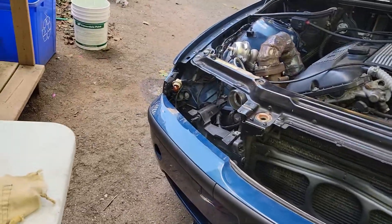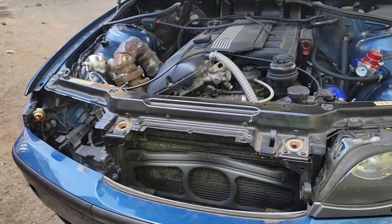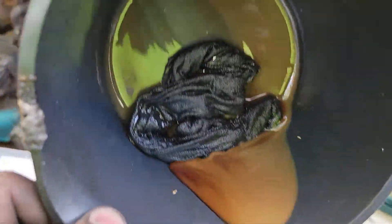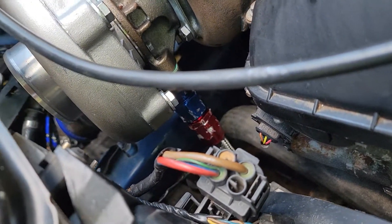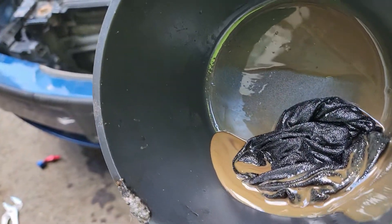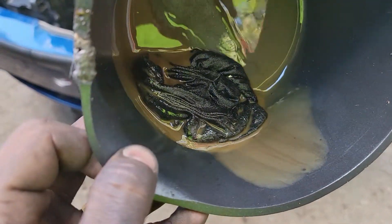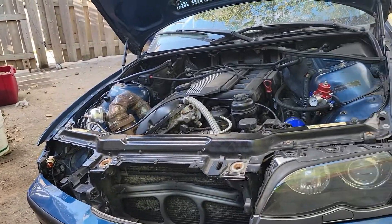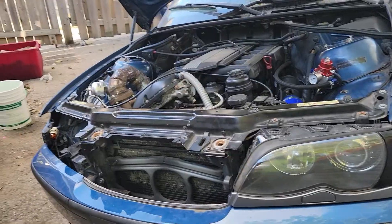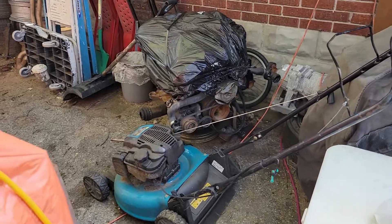The bad news is this engine is junk - it has a blown head gasket. I confirmed that because I pulled the fitting off the turbo and the oil is super creamy. That's just from the drain line from the turbo. I might pull off the drain plug just to see how creamy it really is, but it's all circulating so yeah, that's no good. So I'm gonna have to - not this weekend but next weekend - take this engine out, disassemble everything, and get this three-liter engine in the car. Right now it's a 2.5, the other one's a three-liter so I'll be able to make more power, which is good, but it's just a lot of extra work especially since it's all-wheel drive.